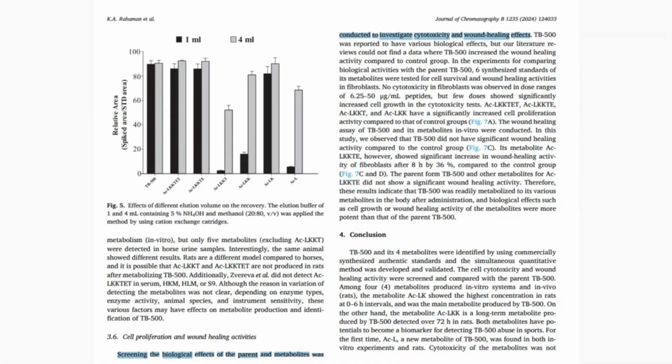To assess the biological activity of TB500 and its metabolites, and to determine whether they are toxic to cells, the researchers conducted a series of tests. They specifically focused on wound healing experiments using fibroblasts, which are cells essential for the healing process. By examining the effects of TB500 and its metabolites on these cells, they aimed to understand how these compounds influence cell behavior and whether they could support or enhance wound healing.